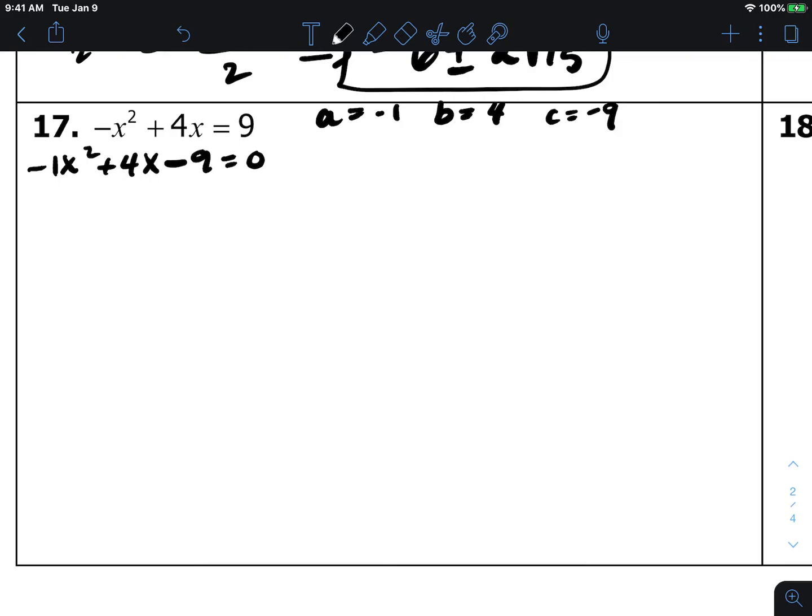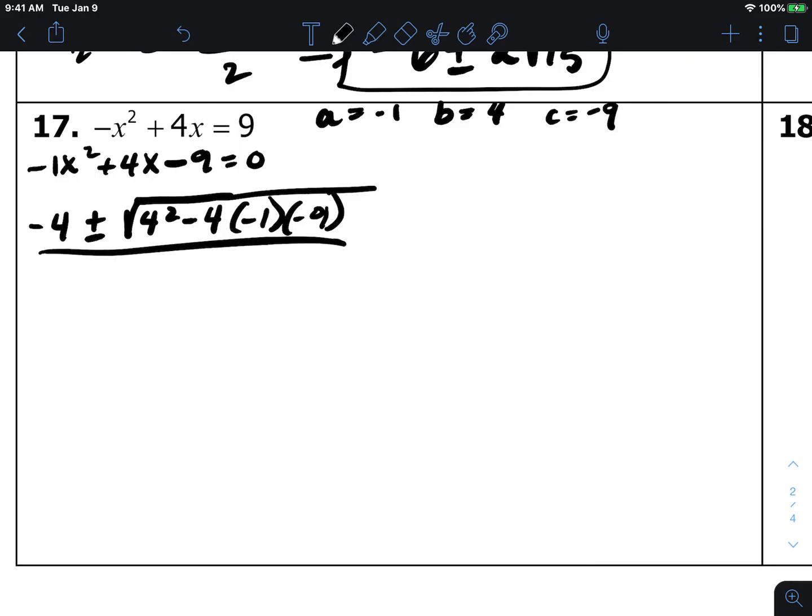All right, so remember the quadratic formula, negative B. So negative 4 plus or minus the square root of B squared, 4 squared, minus 4, A, C. All right, all divided by 2A. Now where do I start these problems again? Start in the radical on the numerator. So 1, 2, 3. Right, so this is going to make this 16 minus 36, or the square root of negative 20.